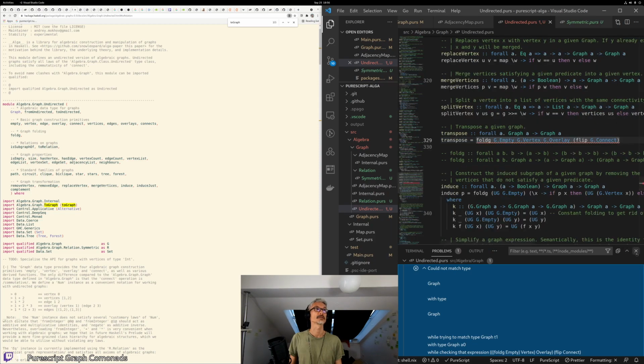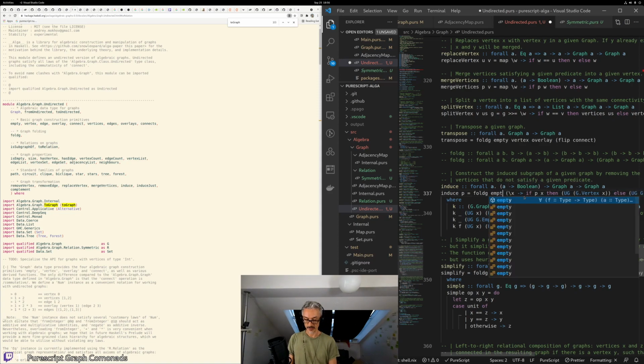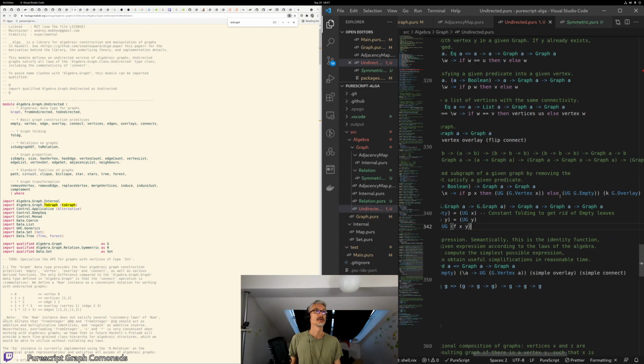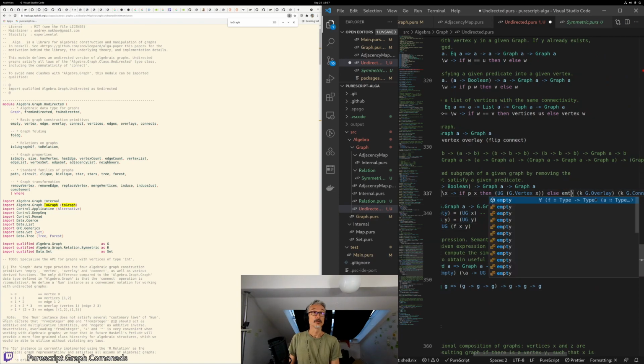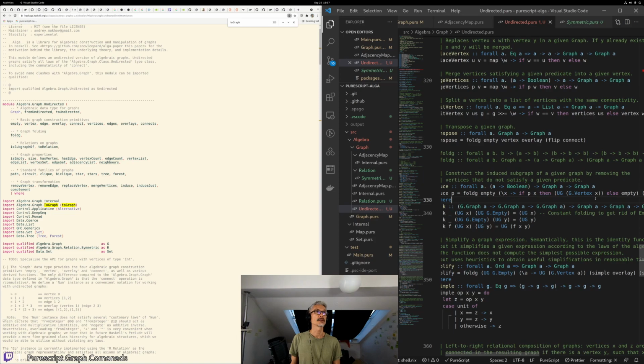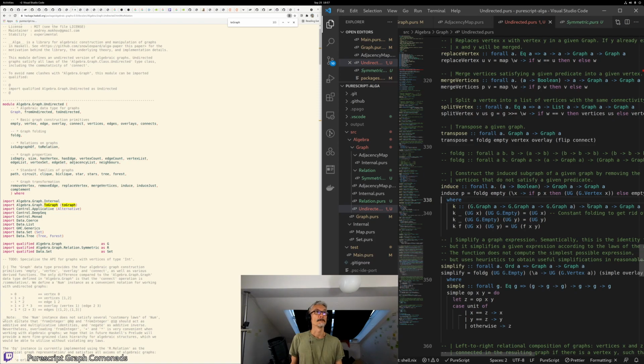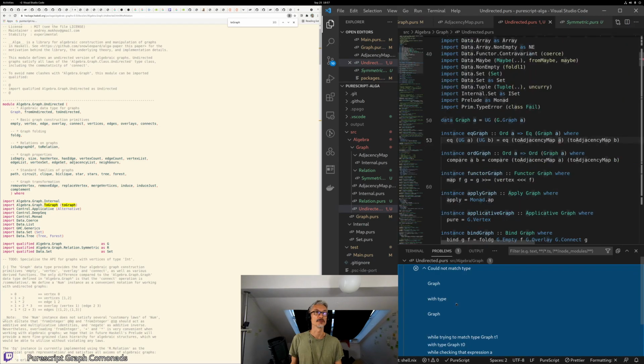So let's go next. Yeah, that looks extremely similar to everything here. And you know what? I'm going to try a new pattern here. I'm going to try this, because it could be that that just works. And it does. So maybe that's going to be a much more elegant way to do part of everything we've been doing here. Here though, probably not. So I'm going to leave that one alone for now.